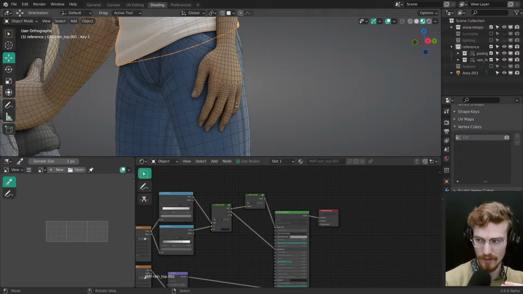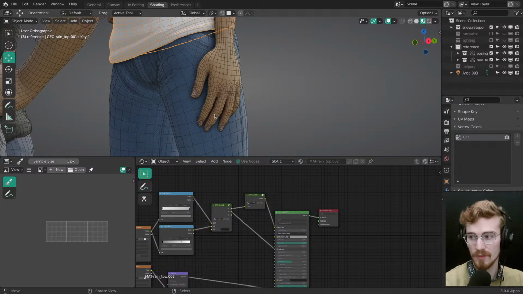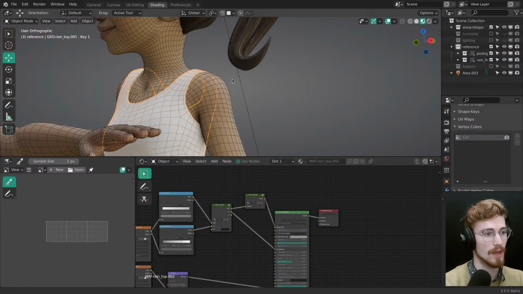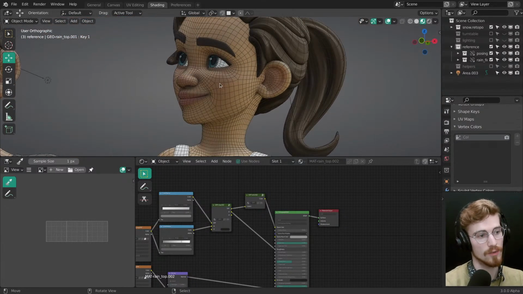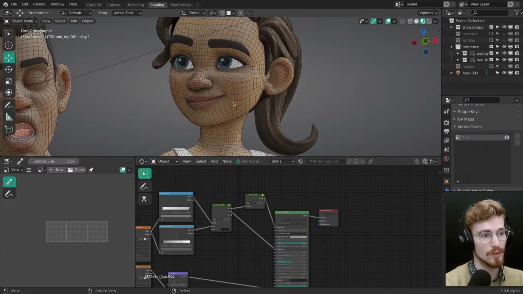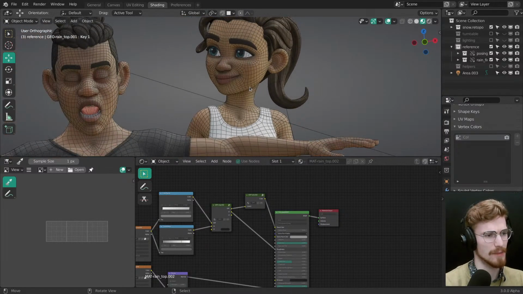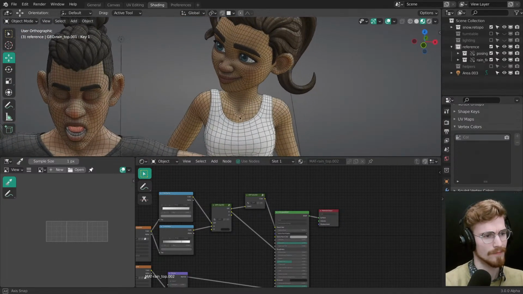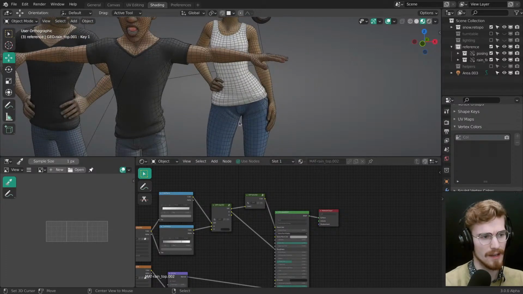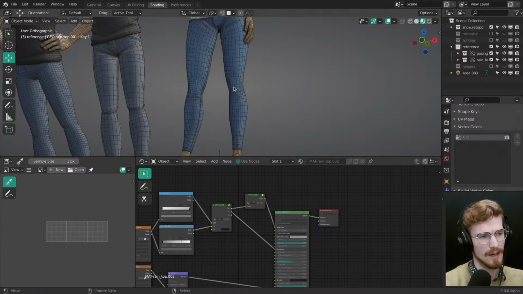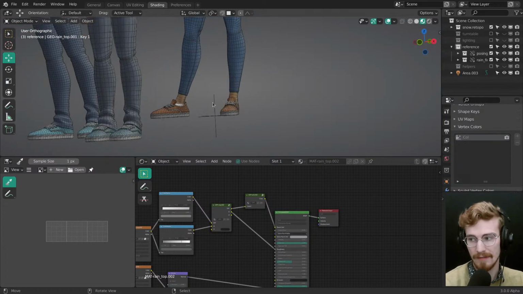You could reshape this and it would still work. So there's enough loops to support basically any shape. But that meant that I also had to increase the amount of polygons there to actually support the various different shapes and details. So I think I went a bit overboard. It's a very inefficient topology, but since it's meant for film, you actually can do that.